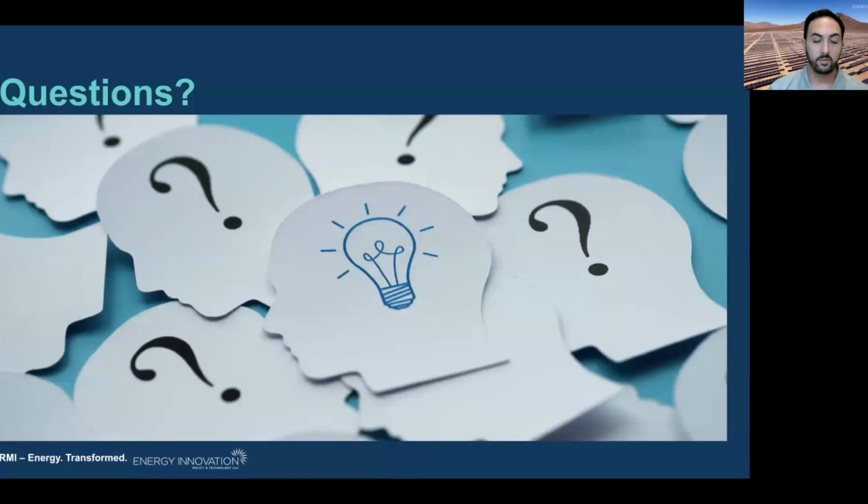So I'd say the two models are complementary, and we work with and speak regularly with the great folks over at Climate Interactive.